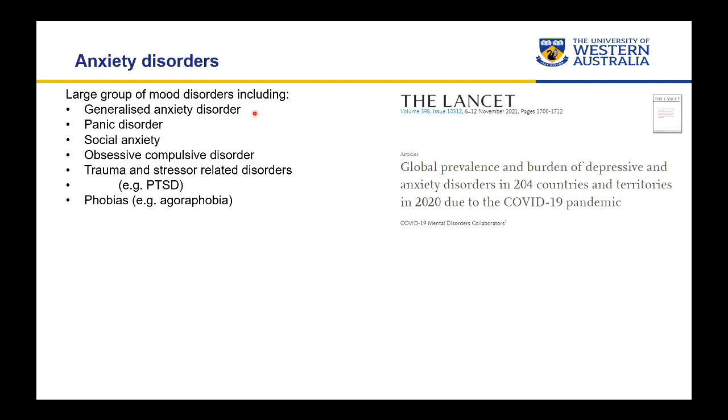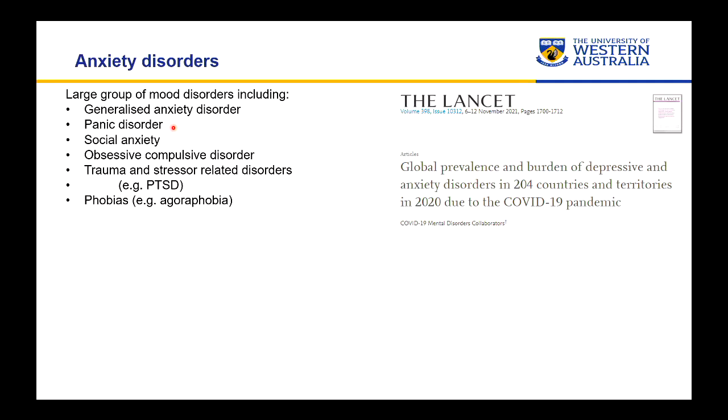So you have generalized anxiety disorder, which is probably the most common form of anxiety disorders. This is where you have generalized anxiety in general, so an increased physiological response, like a stress response. I won't get into all the different symptoms. We're mostly just going to lump them all together.